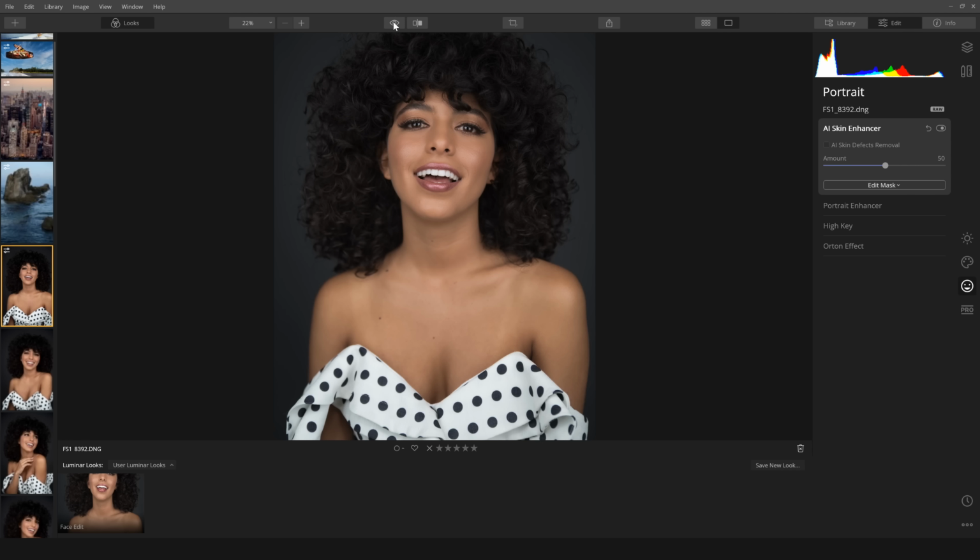Maybe if I go up to 50%. Maybe I've got to take it up to 75. If you just want to publish these images, say on Instagram, and people are just going to be seeing them on mobile, and you're uploading an image every day, and you're just trying to build up your audience, it can take a lot of time, and I think you can waste a lot of time going in and just retouching every pore. I mentioned that in the previous video with Pi, that I will go in here and I will retouch stuff that no one will ever see because they're viewing it at this level on your screen.